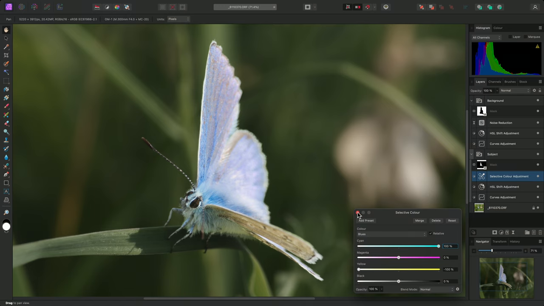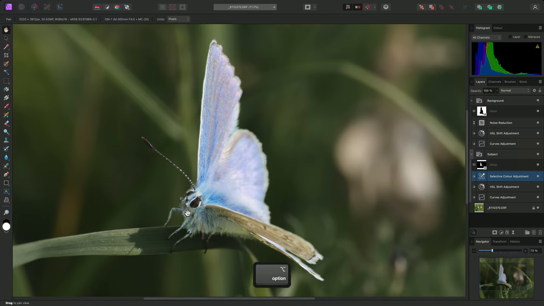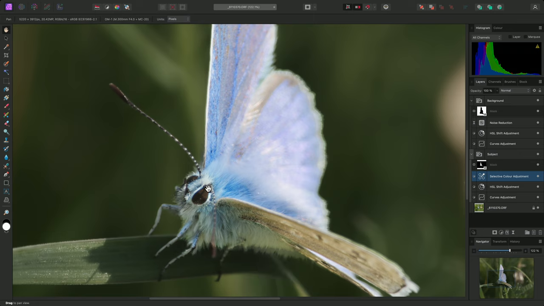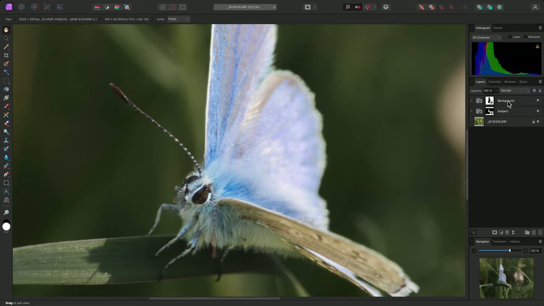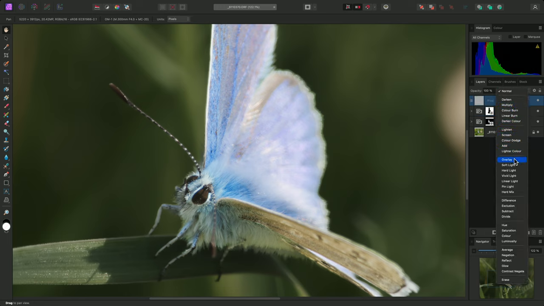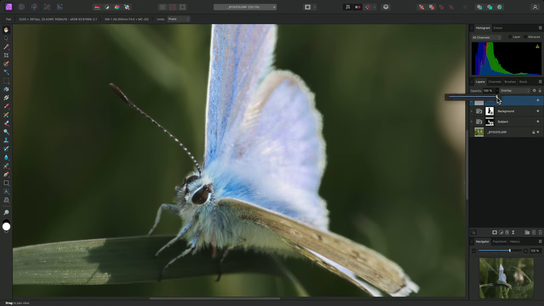Whilst the separation between the subject and background is quite effective, I'm not quite happy with the brightness of the butterfly's head here. I feel it could perhaps be more prominent. One way to achieve this would be to dodge the area, but I'll do it non-destructively with a pixel layer. On the layers panel, I'll move to the top of the layer stack. Then I'll use this option to create a new empty pixel layer. Change its blend mode to overlay and bring its opacity down to 50%.